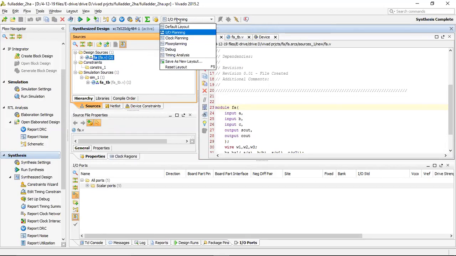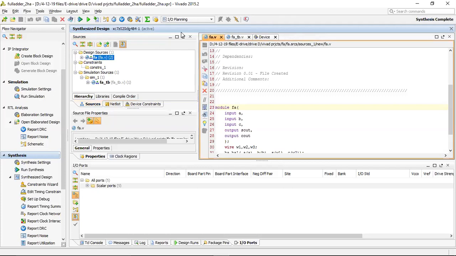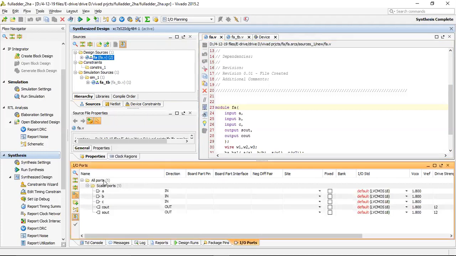See here, selecting I/O planning, just click on that I/O planning. You can observe all ports here, scalar ports. Just expand these scalar ports.